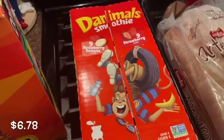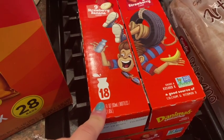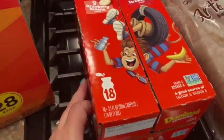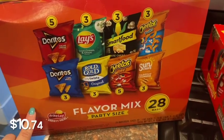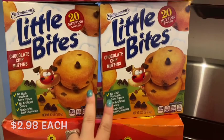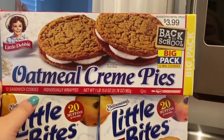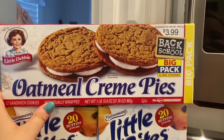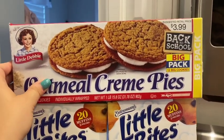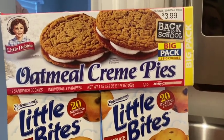I got this huge thing of 18 smoothies. My two-year-old daughter Ellie is obsessed with these — she would literally drink five a day if we let her. They were out of the Walmart brand so I got this big box of 18. I also got a 28-bag variety pack of chips for the kids. I always get them these little muffins — I wanted the big box but they were out, so they gave me two smaller boxes. And look what I finally found — oatmeal cream pies! I've been trying to find these for a couple of weeks. This is my ultimate comfort food; there's just something about oatmeal cream pies that brings you back to your childhood.